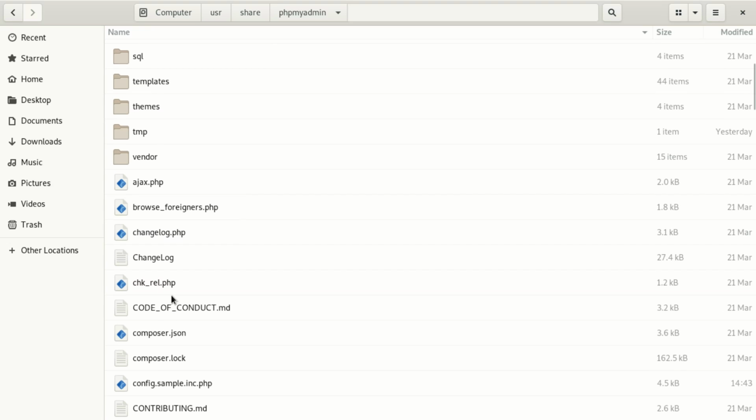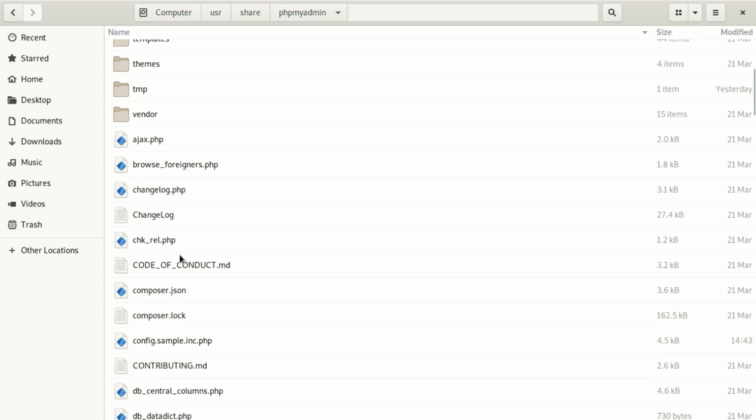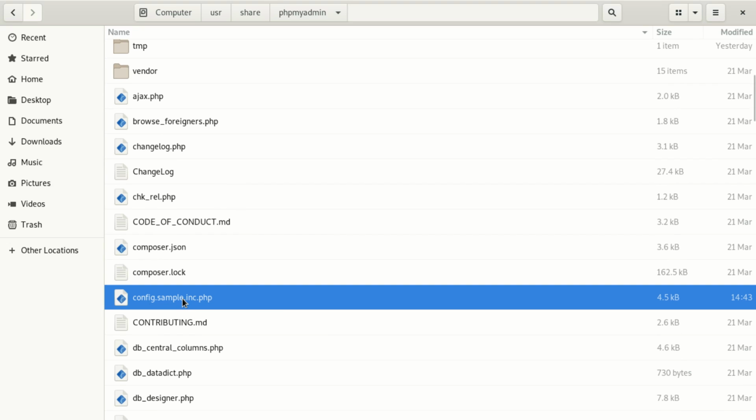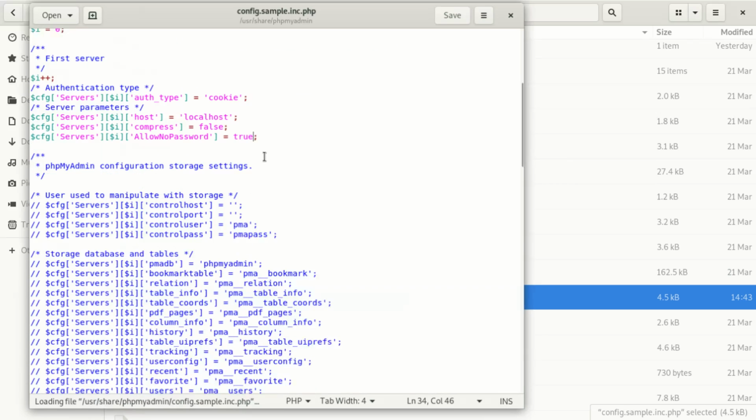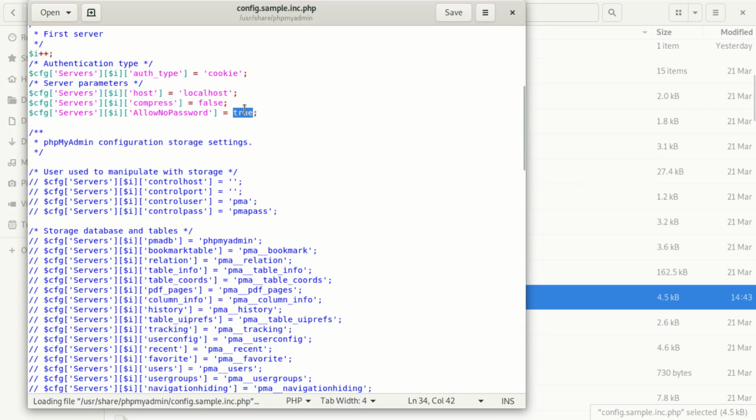Don't be afraid to break things. Do it, break it, do it, break it. You're gonna know how to do it perfectly. So you go to this, and it's true now, it works, but now we want to put it to false. After saving it to false, we're gonna close here.